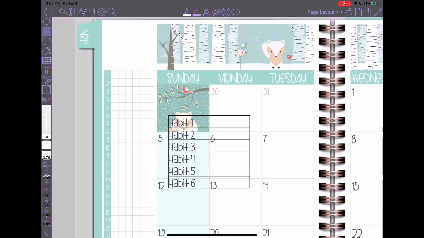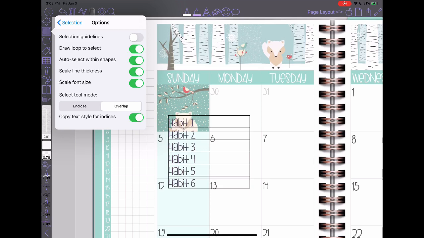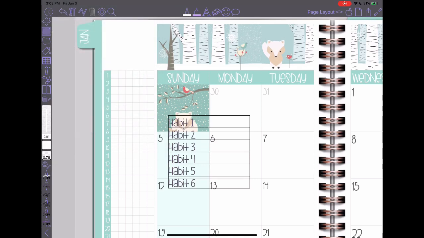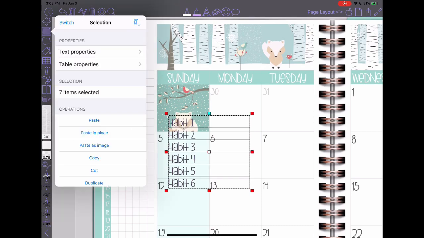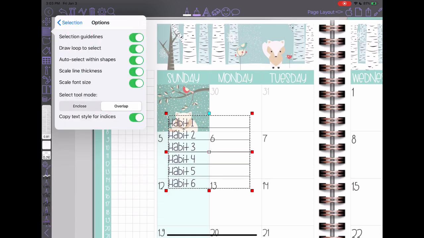So as I mentioned earlier, and it's been so long since I've turned off some of these. Oh, it's in here. The scale line thickness option right here. You'll want to have that turned on. And this is usually one of the few times that I turn on selection guidelines, because I rarely use that. Sorry if I went through that too quickly. From your selection tool, in the right-hand corner here for settings, selection guidelines on, and scale line thickness on.